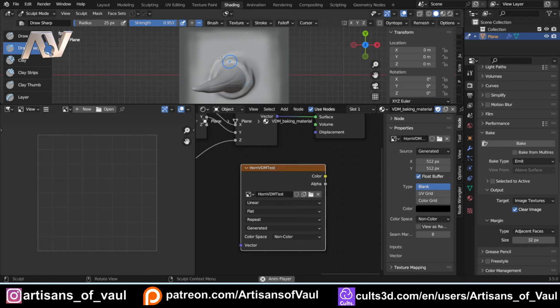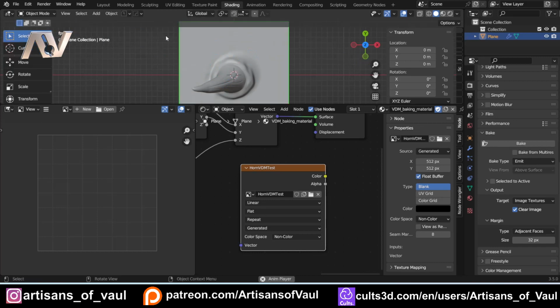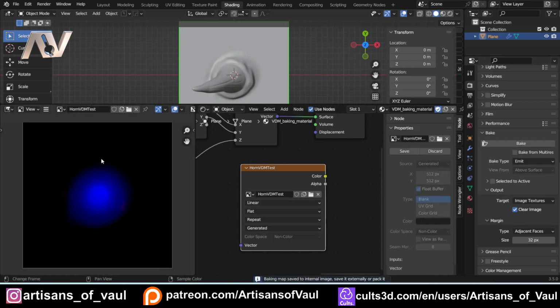One thing I will point out, we're in sculpt mode here and it's the only thing that's on this. If I come into object mode, you'll notice that because we're in sculpting mode, this is selected. It's very important you've selected this. If you've got multiple things in your scene, make sure that you've got this selected. Once you're happy with that and that's all set up correctly, click Bake. You'll get this progress bar at the bottom which goes from 0 to 100, and you've got your baked image here, which is going to be a combination of blues and purples and reds. Mine's mostly blue for this one.